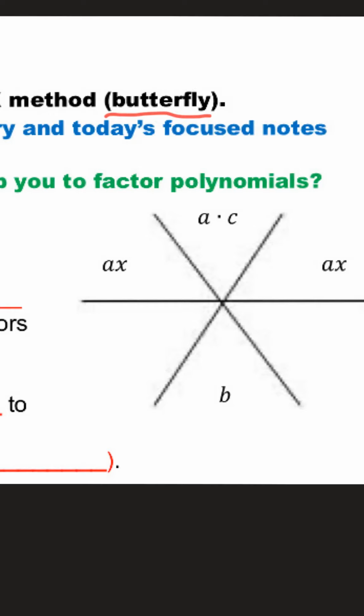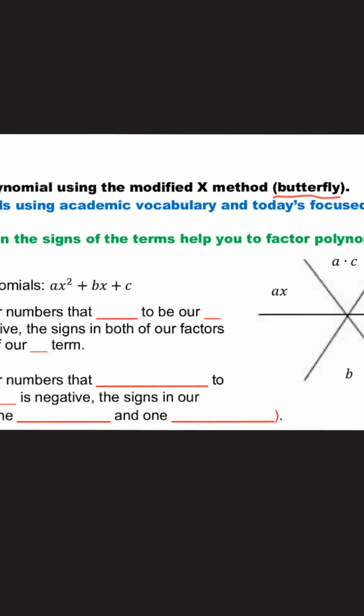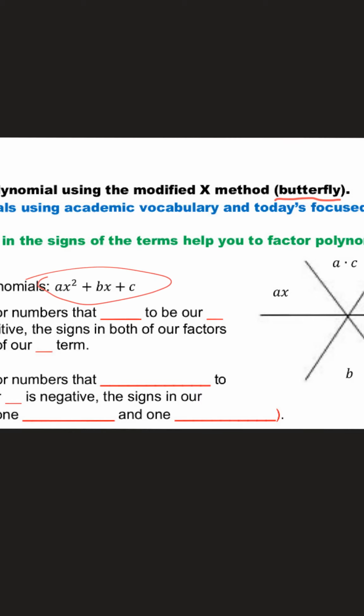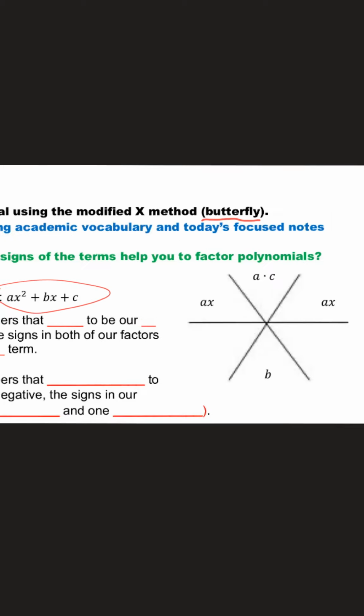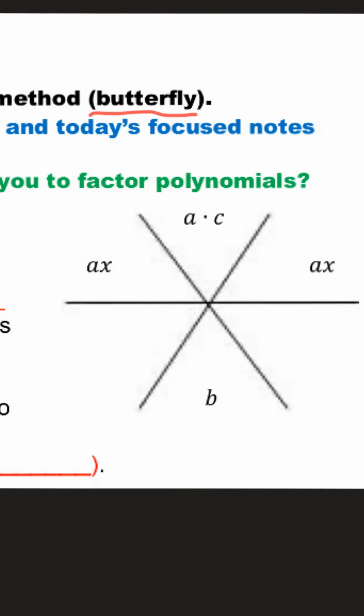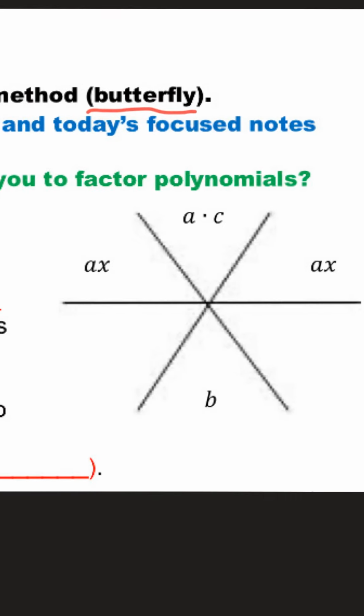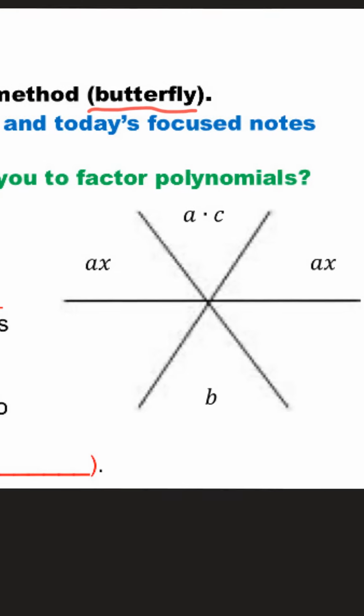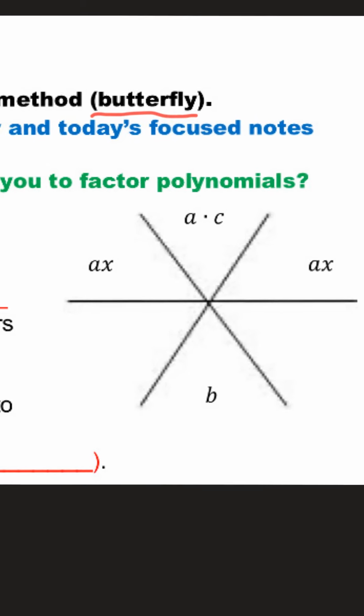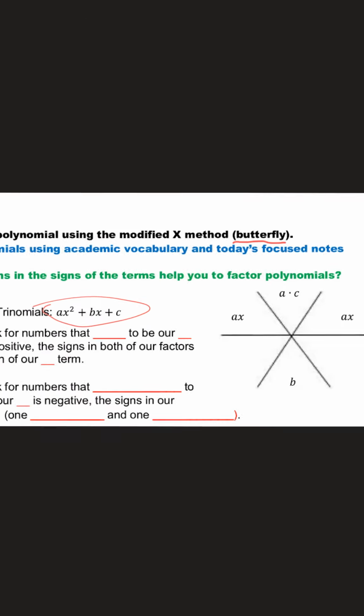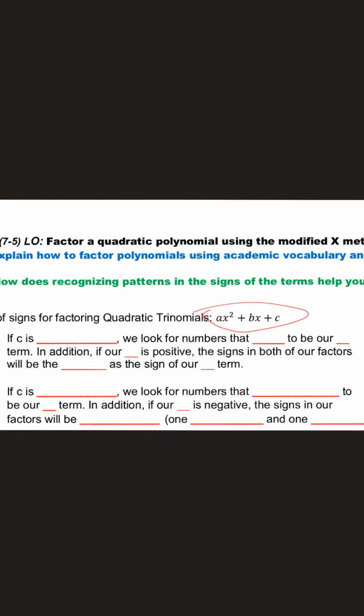Our A term and our B term and our C term all come from this formula right here, the ax squared plus bx plus c. The a, b, and c all get plugged into this formula, and right now you guys are like, I have no idea what to do with that, but hopefully by the end of this lesson you do know what to do with that. So let's talk about sign rules now.